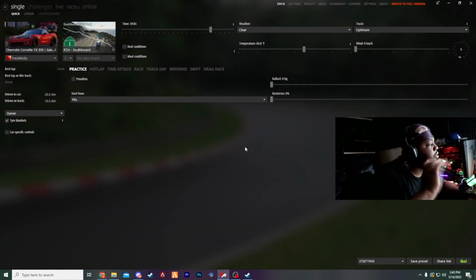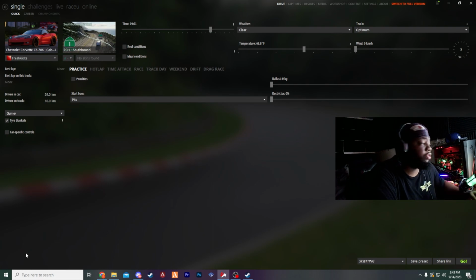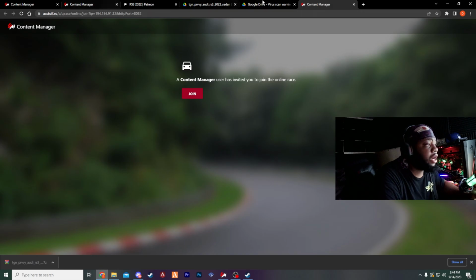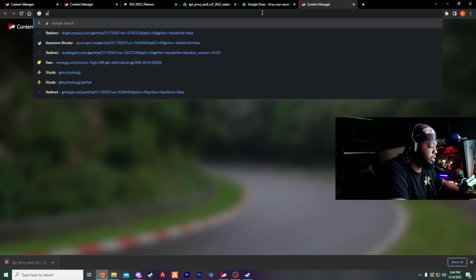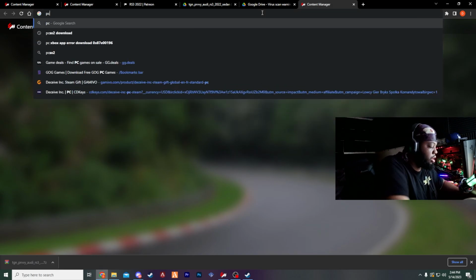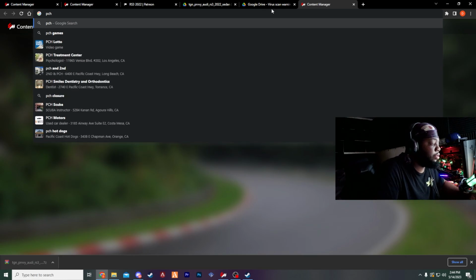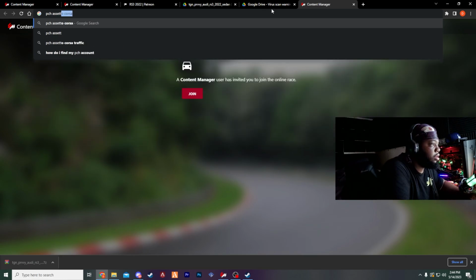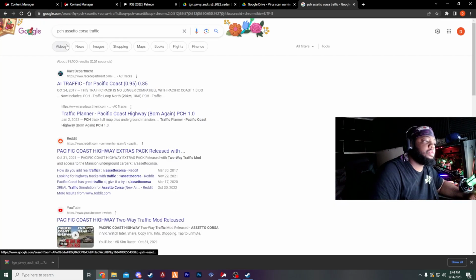So another thing is the maps. Certain maps you're able to drag and drop as well, just from that download from whatever internet browser you're using. But sometimes there are different things to them. So I know for the PCH map for a setup, there's an actual different way that he wants you to install it.